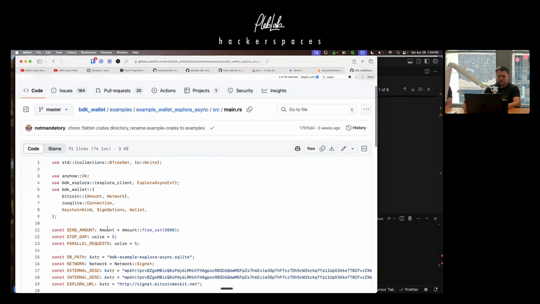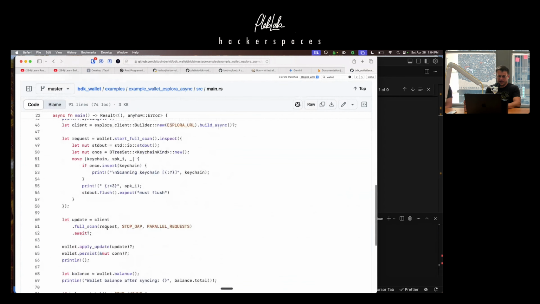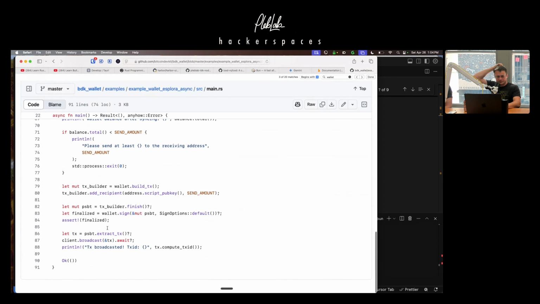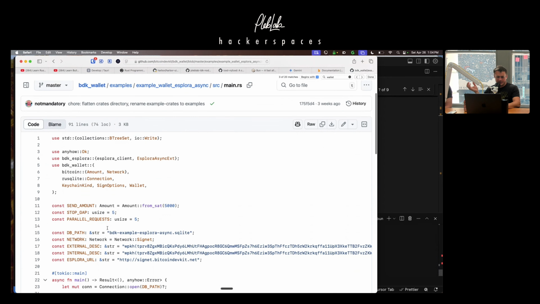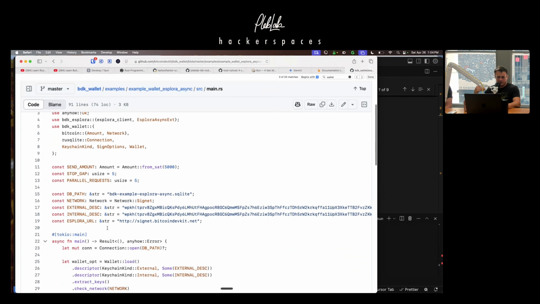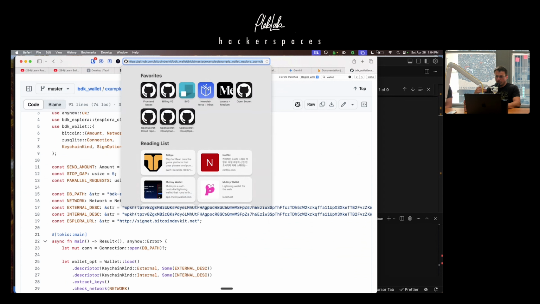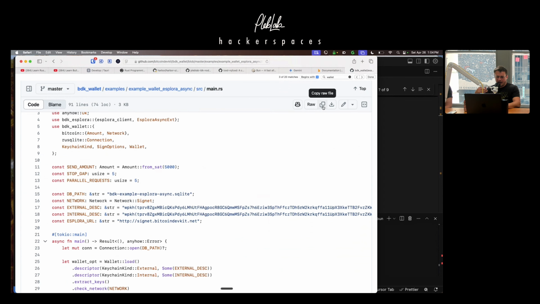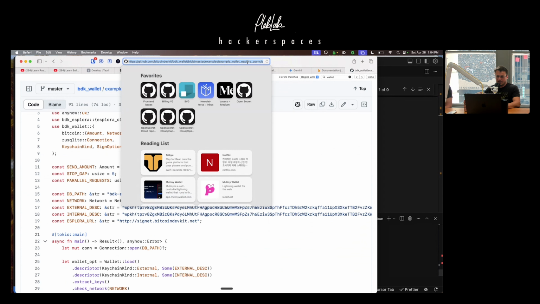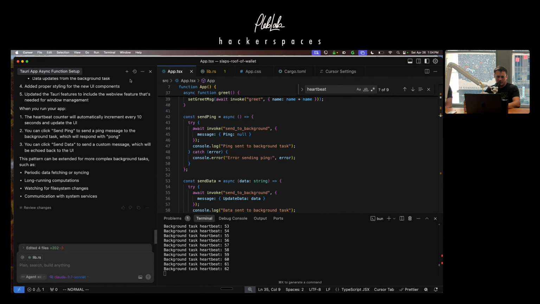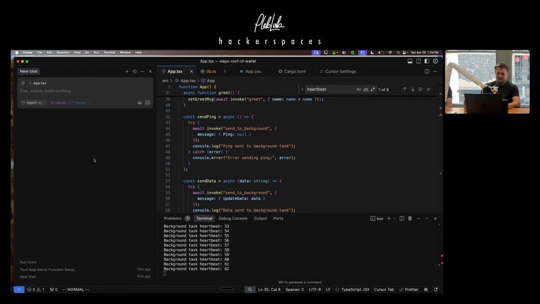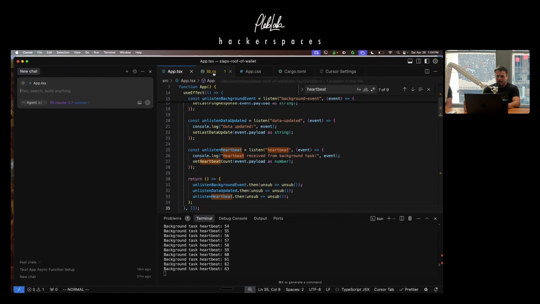Similar to Ben's project that showed a one file way to make an LDK node, this is a one file example of a BDK wallet. So what I'll do is take the actual code. I could paste this link into Cursor, but I'm literally going to put the code into the prompt. In our context, we're going to have app for the UI and the lib.rs.